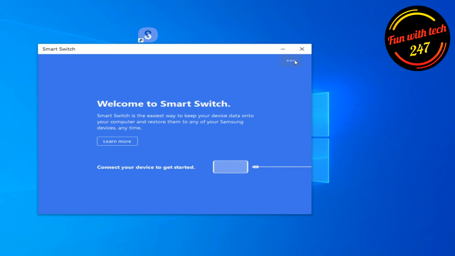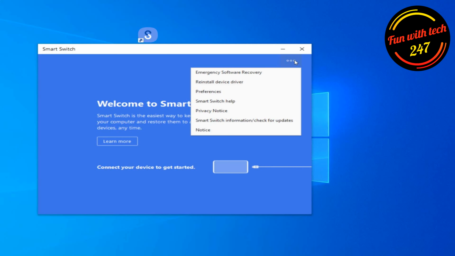We will go and see the options. The best option it has is reinstall device drivers. If you are plugging in your USB and trying to connect your phone and it's not getting into Smart Switch, you can try to reinstall the device driver from here.